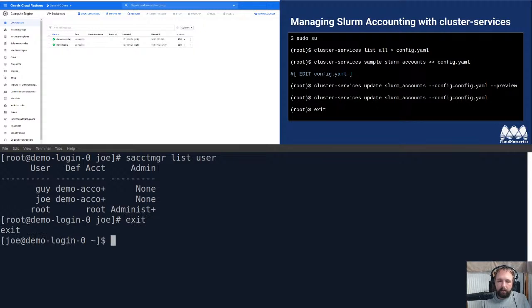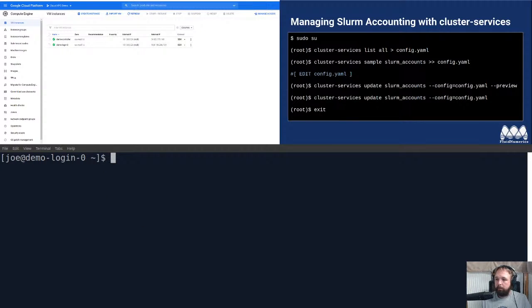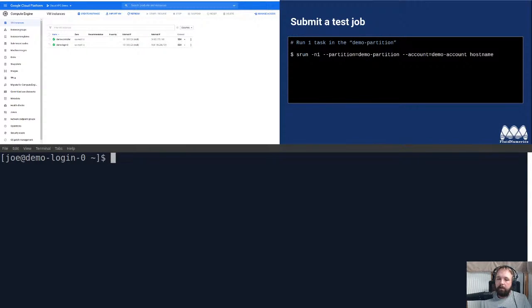So we'll go ahead and exit, and I'm going to show you how to run just a simple, what's called a job step to the cluster. So you're going to use the srun command, pass it the -n flag, and n stands for the number of tasks. We'll say we're going to run one task, and by default, one task is assigned to one virtual CPU on our systems. We want to tell it what partition to submit to. Now, if I didn't tell it, because the demo partition is the default, that's what it would select, but I like being overly redundant, so I'm going to go ahead and specify the partition.